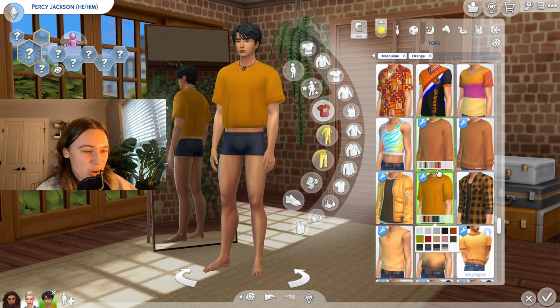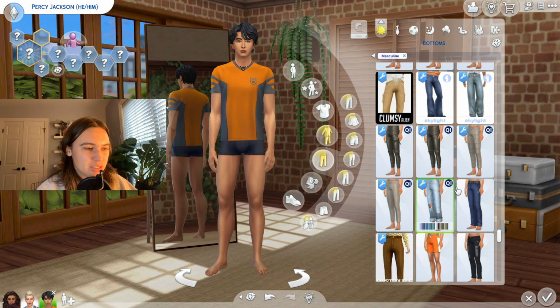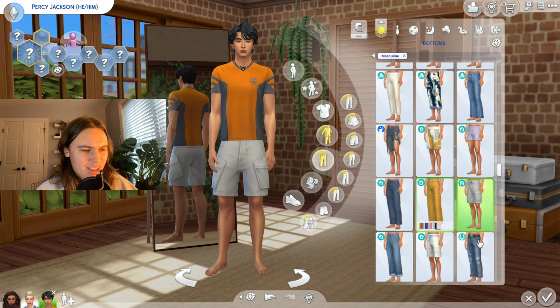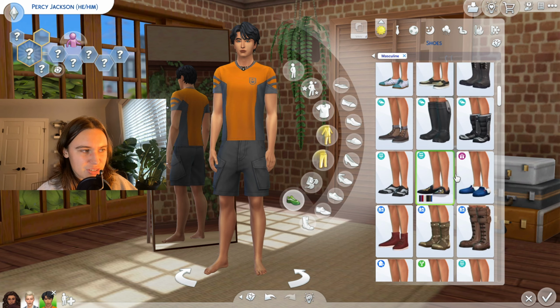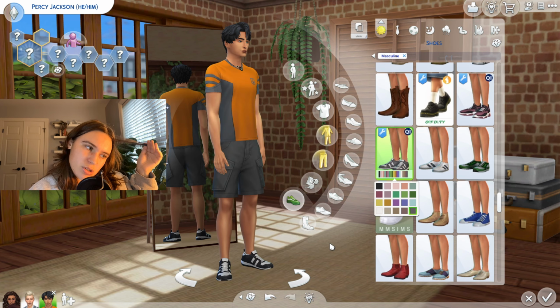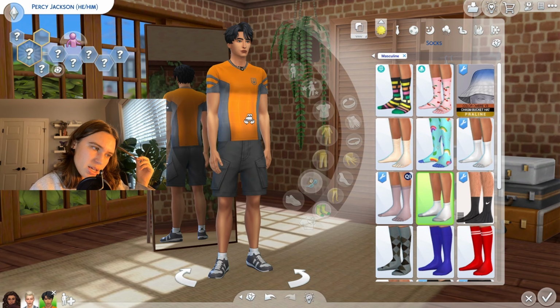Okay, and then I go back and forth, and then finally I pick this one, and then I just gave him some little shorts, like cargo shorts, because I don't know if it's ever said what he wears. I didn't go back and look, but this is how I kind of feel he is at camp. And then just some little sneaks with some socks, and then I made a second outfit.